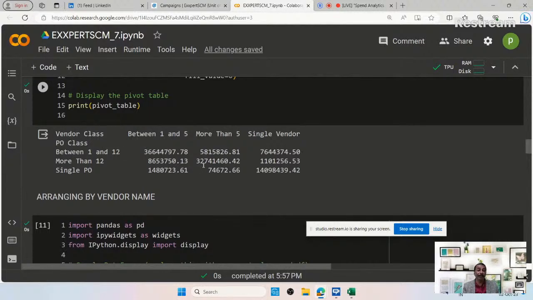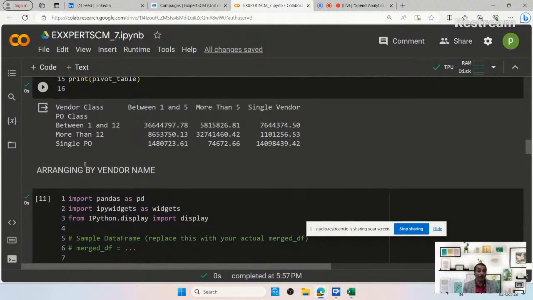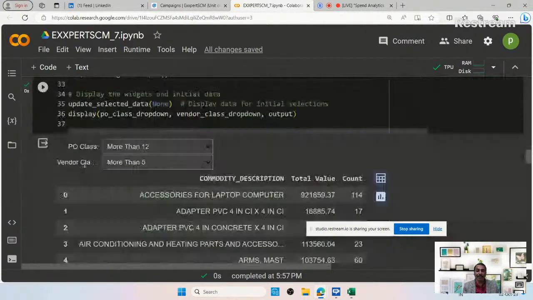This gives a lot of information, especially why you have so many vendors, or why you release so many single POs, or more than 10 or 12 POs, why there is no consolidation, why we cannot do an open order. There are a lot of things which we can do.